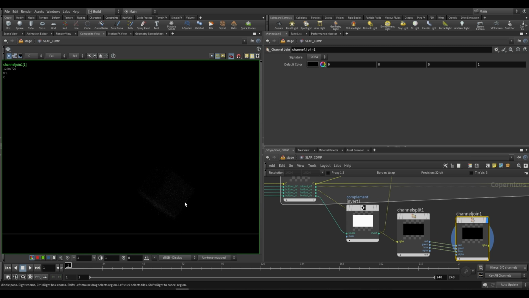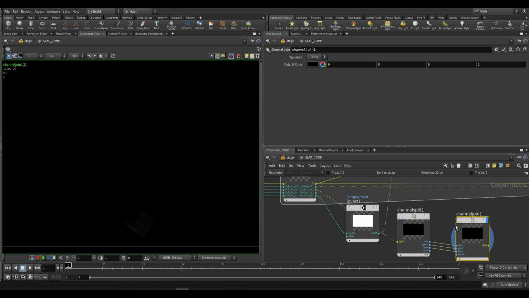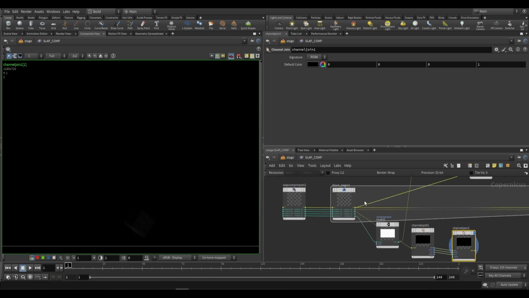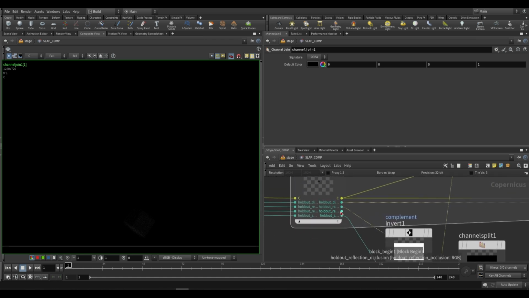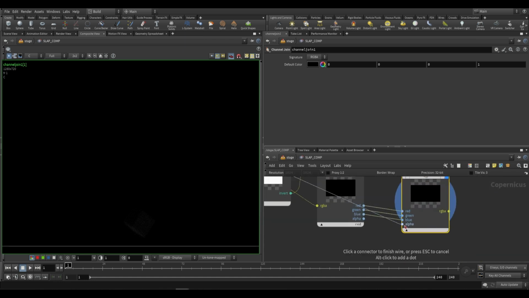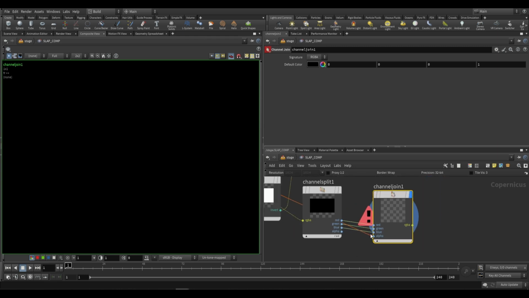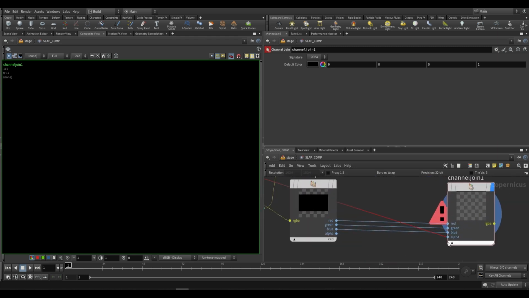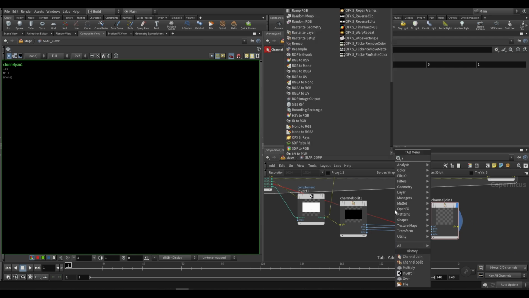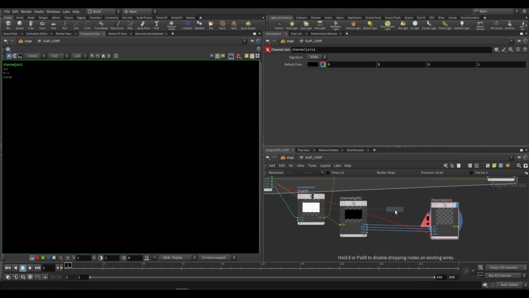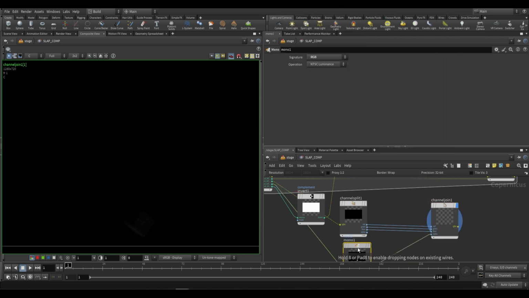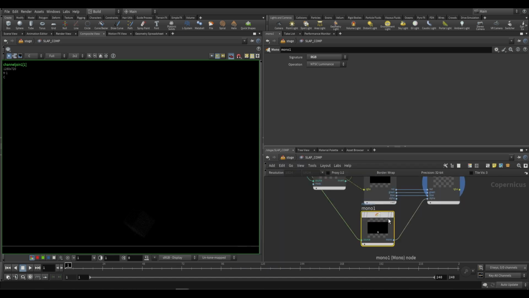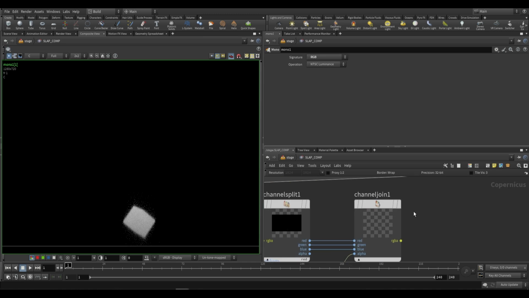So as you can see, we have our shadows down there. But the problem is we don't have an alpha channel. You can see it over here that there's no transparency grid. So we're going to bring in our holdout reflection occlusion, and that's going to be the third input for our alpha. You'll see that it throws an error, and that's simply because we're going from RGB to mono. So let's do that conversion, RGB to mono, plugging that in over there. And now you can see that we actually have alpha, right? So we're using this occlusion mask as our alpha.